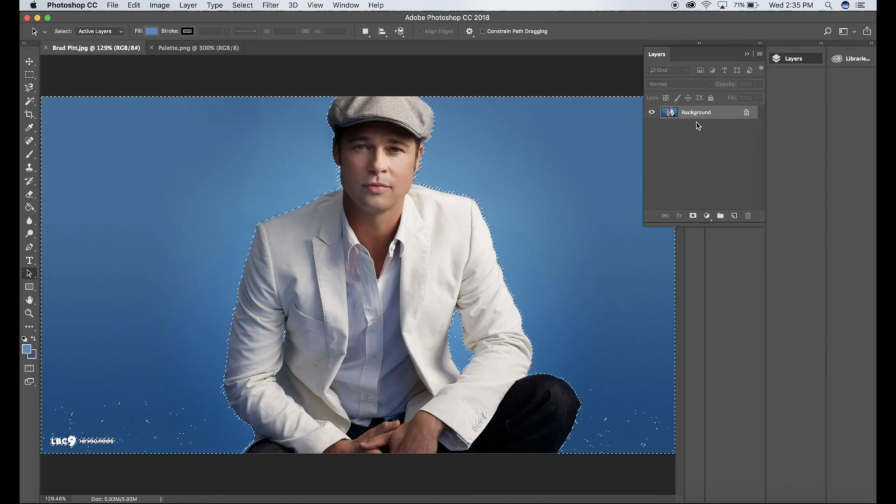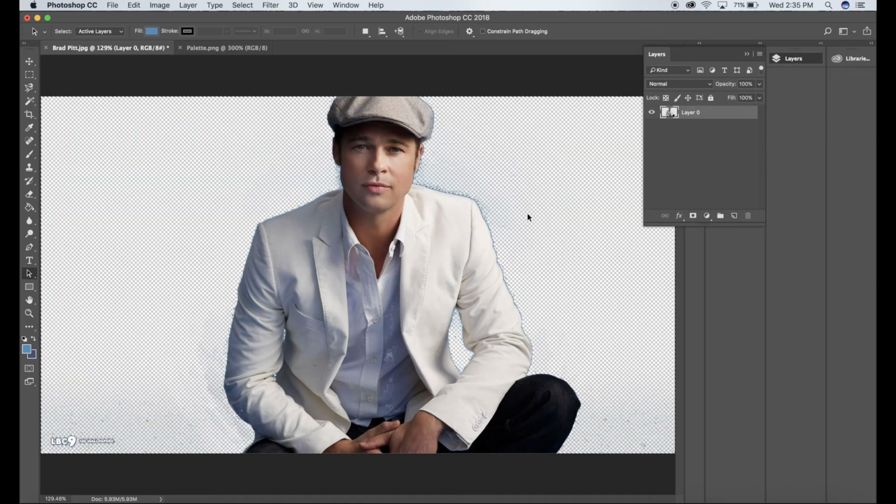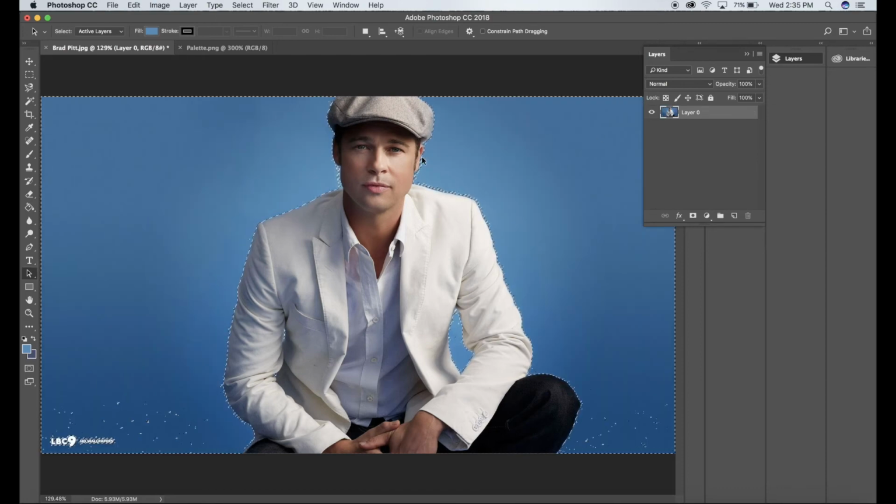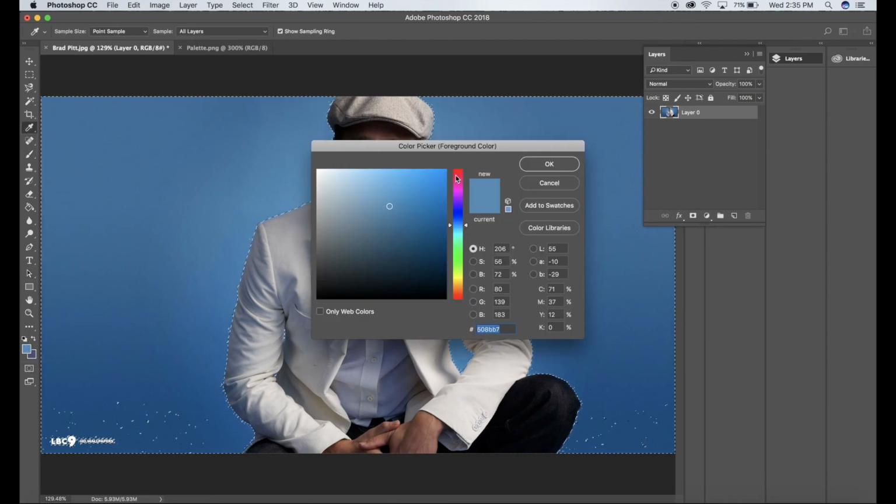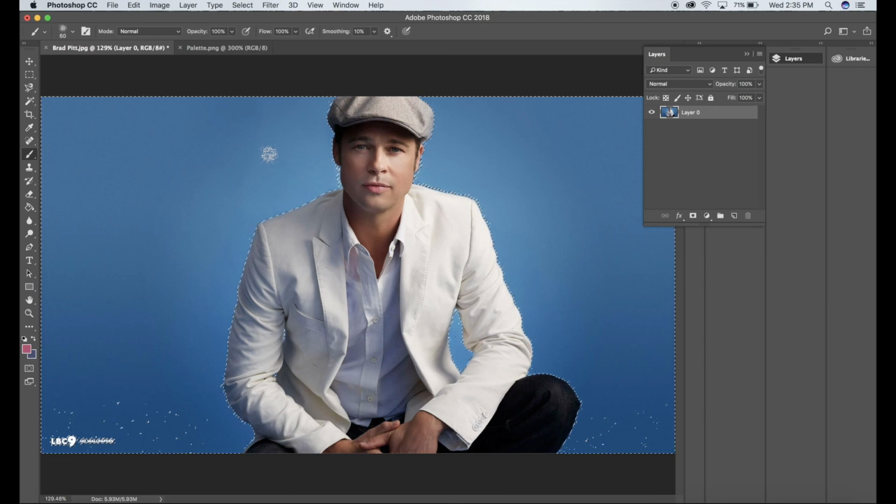It is a good way for selecting things. You can delete them if I wanted to move Brad to another photo I have, or if I go back, I can get my paintbrush, select a new color, say I want a red background, and then with this fancy paintbrush, smear everything around so it changes the color of the background.